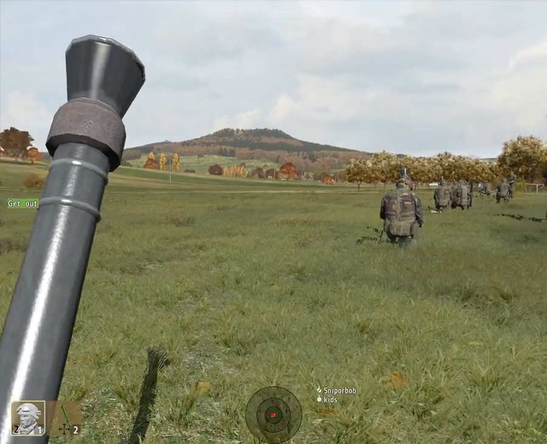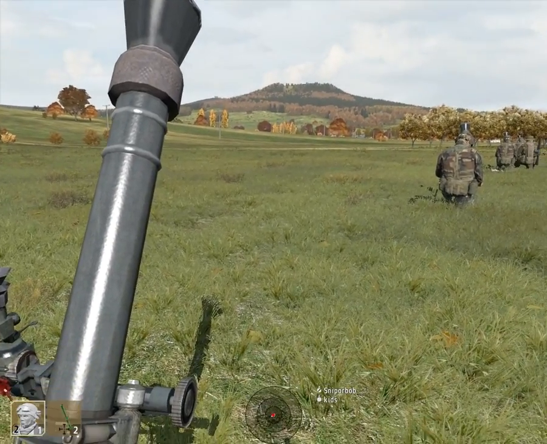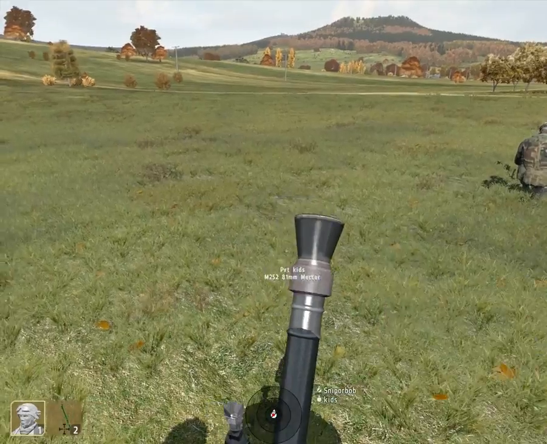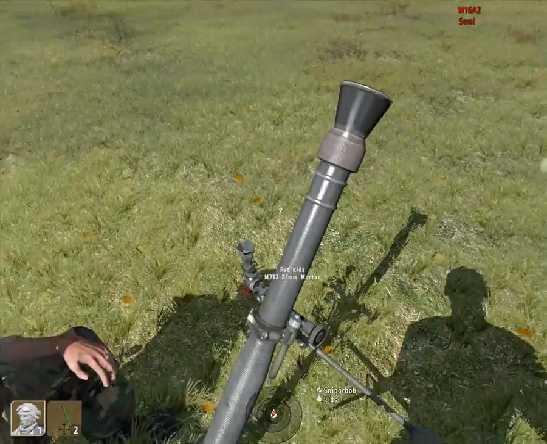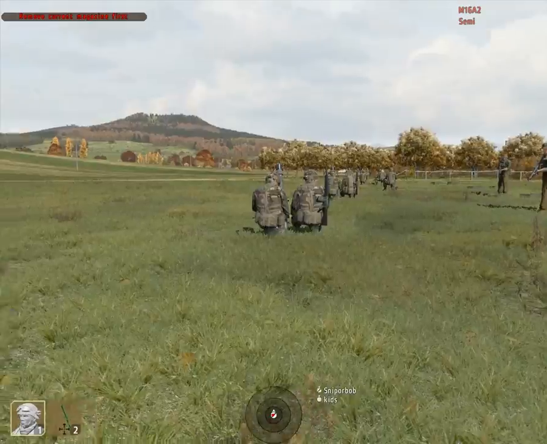Hey, Sniper, did you load it yet, or are we just waiting for it? I tried to load and it said it was already loaded. You guys good? The top right of your screen is green, where it says M252. That means you're loaded. Gun 1, fire. Gun 2, fire. Gun 3, fire. Gun 4, fire.